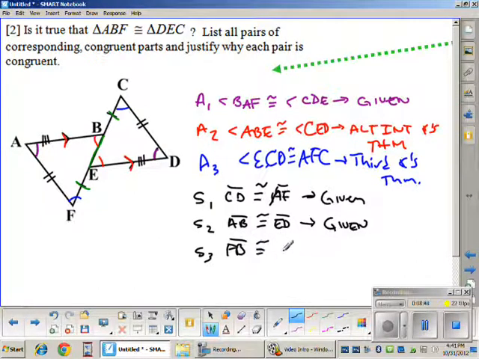If this was a proof, we'd actually have to show this addition happening. We'd have to show, using the segment addition postulate, that the measurement FE plus the measurement EB is equal to the measurement FB, and likewise for the CE side. And then we have to show algebraically, using a calculation, that FB is the same as CE. This isn't a proof, so I'm not going to go through all those steps.